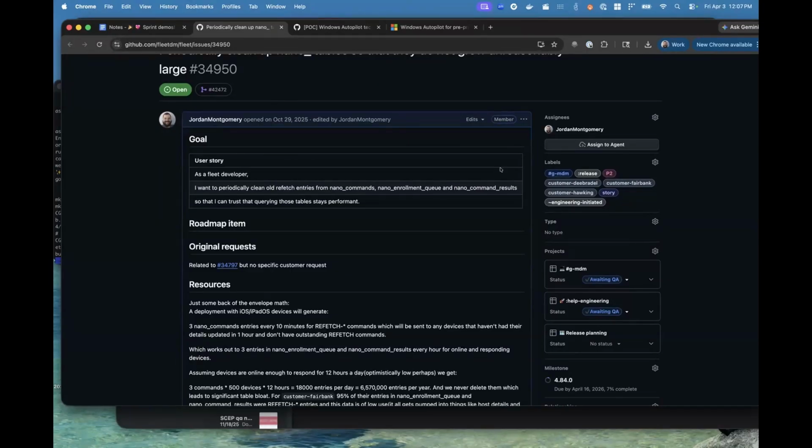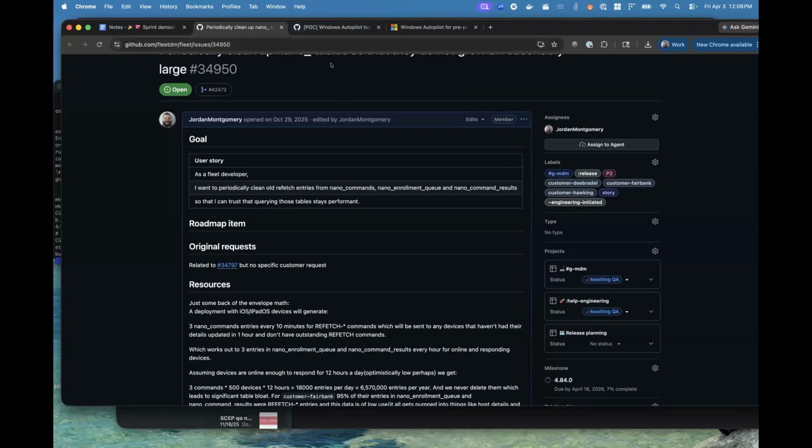And this helps solve a problem we've seen where the way that we use refetch commands on iOS and iPadOS, we're sending these commands out, the tables are growing every time, and we were never cleaning them up, so the tables were becoming unperformant. Now in the background, for every command that comes back, we delete 3 old entries, and they're a month old or more. And so the idea is basically we delete some old entries that are less relevant to keep the tables performant and to avoid the problem where customers have large numbers of iPhones or iPads, and several months down the road, they start having issues with performance.